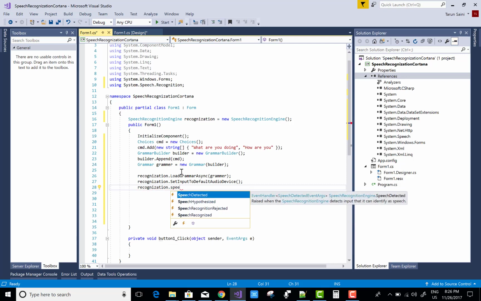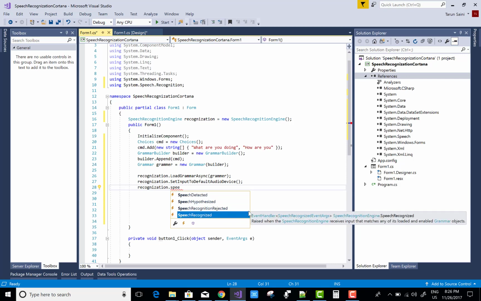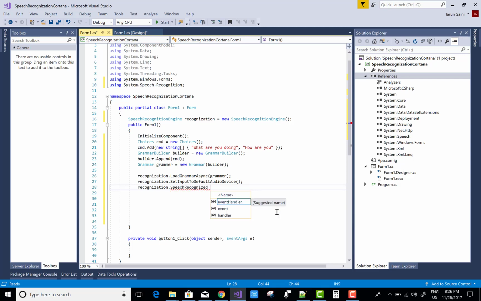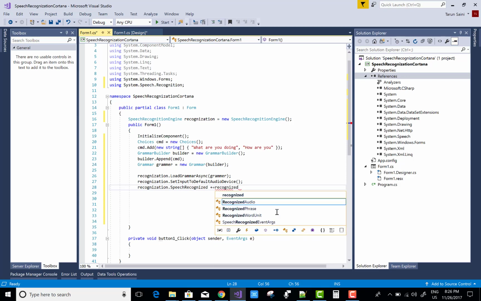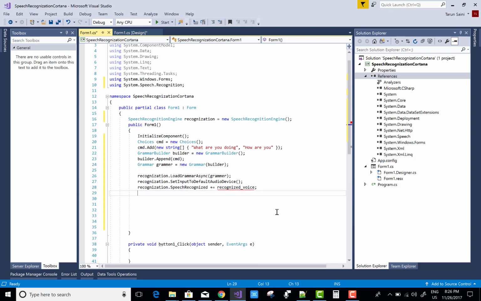Okay, recognition dot SpeechRecognized event handler, that is an event. So you can handle the new SpeechRecognized event, in which you can pass the string value of the command in the result, you can say. So pass the value. First of all, design a method stub for this.